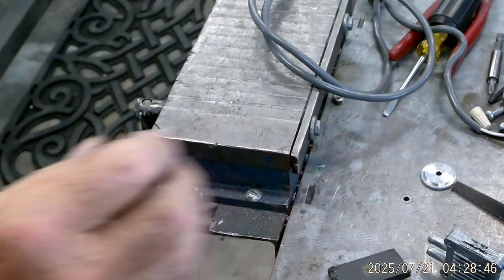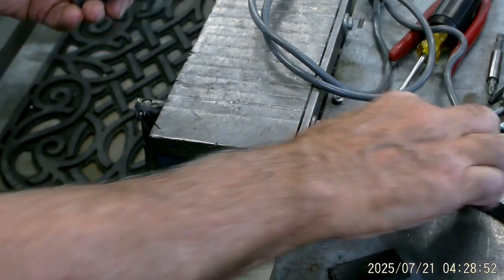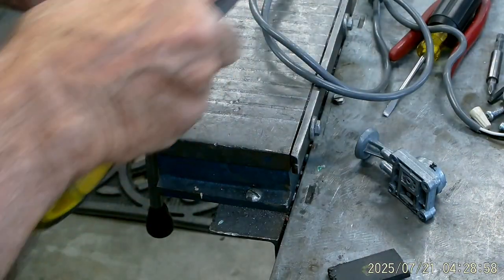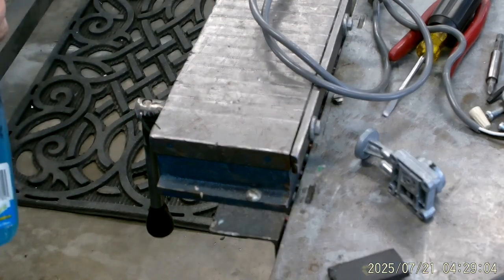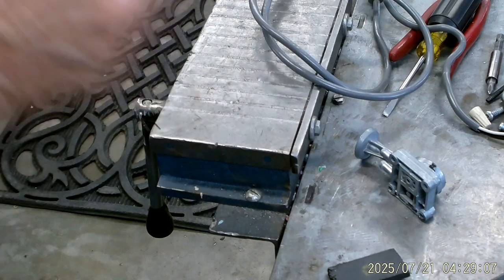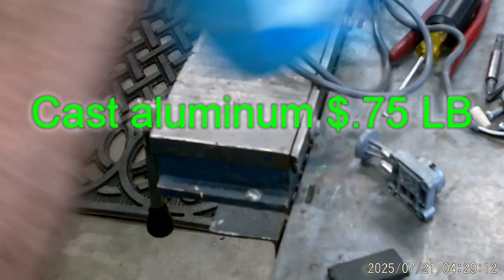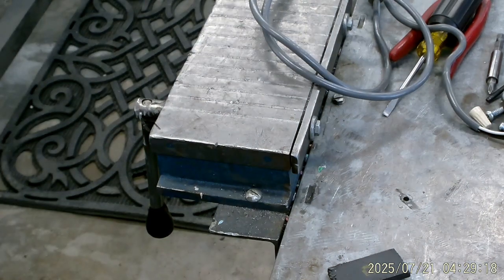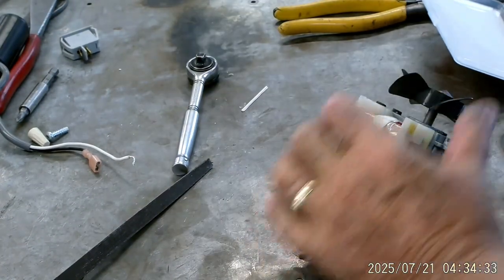Zinc, zinc. Okay, so they're both zinc. They can go into zinc. This, I believe, was zinc also. So let's see for sure. Well, that's not zinc. Nope, that's cast aluminum. All right, so that tested. The big stuff is zinc, and the little stuff was cast aluminum. Be back. Try to get this field winding off of here.